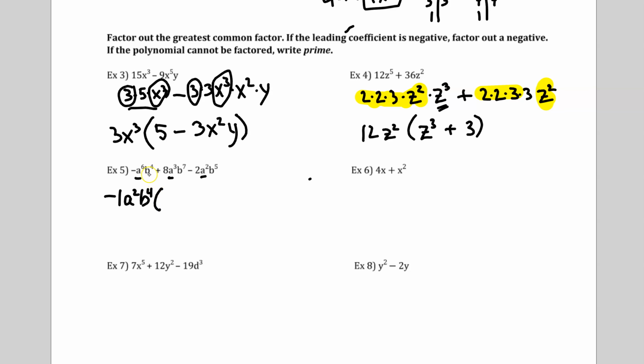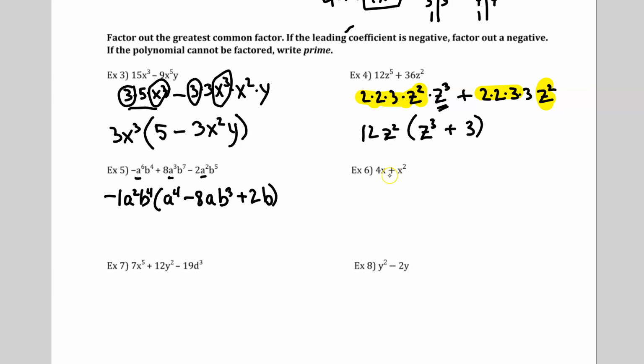And then I open up the parentheses and I say, okay, I took out the -1, so that leaves a positive first term. 2 of the 6 A's leaves A to the 4th. And I took out all of the B's, so there's no B's in that term. And then taking a -1 out of +8 leaves -8. Another way to think about that is a -1 times a -8 is +8, and that's what we're looking for. So then I've got A cubed, that's 3 A's, and I took out 2, so there's 1 A left. 7 B's, took out 4, I'm left with B to the 3rd power. And then plus 2, because -1 times a +2 would give me the -2 that I started with. I took out both A's, and it's B to the 5th, taking out B to the 4th leaves just 1 B. And that's what that looks like factored.